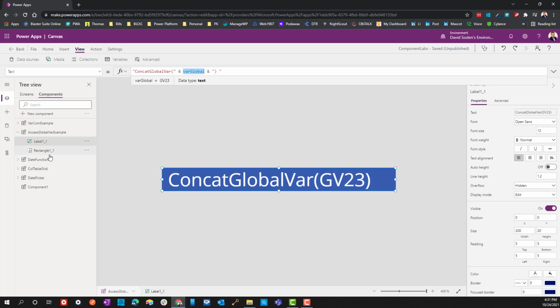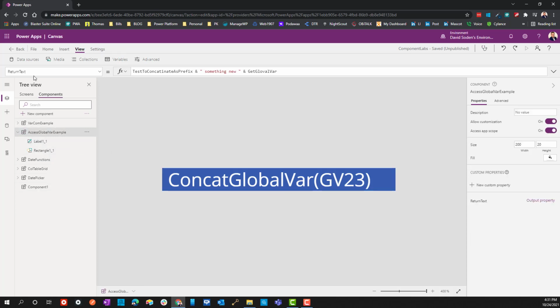And then I also have other things that I can access. Where I can't use the global variable or access the tables or the data of the collection is inside of my custom properties. If I were to try to just use it straight up here, it wouldn't work. It's still out of scope, even though I flipped the switch. So just know, at least for now, and this may change, as of the date of this recording, 10/24/2021, you cannot access global variables from inside of the custom properties that you create. Okay, so for whatever reason, it's not possible at this time. All right, so that is that.